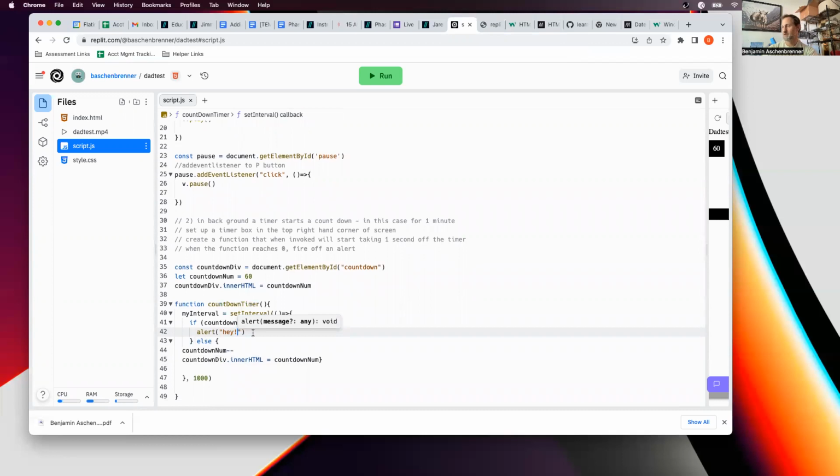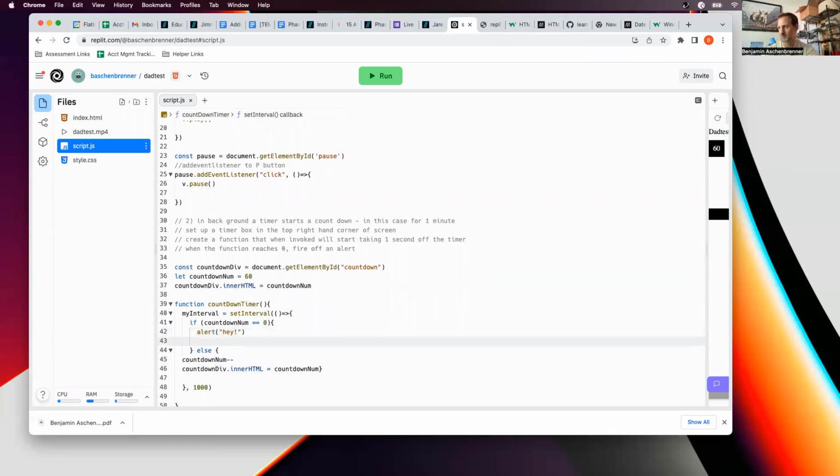Okay. And I guess we could clear interval by interval. Okay, and just for fun, I'm going to console log interval.